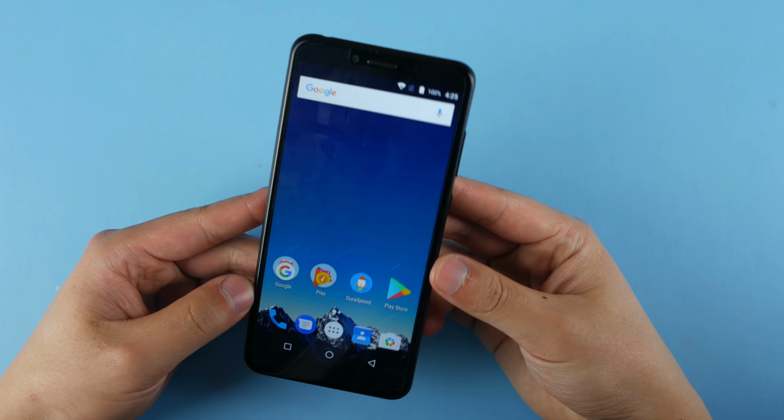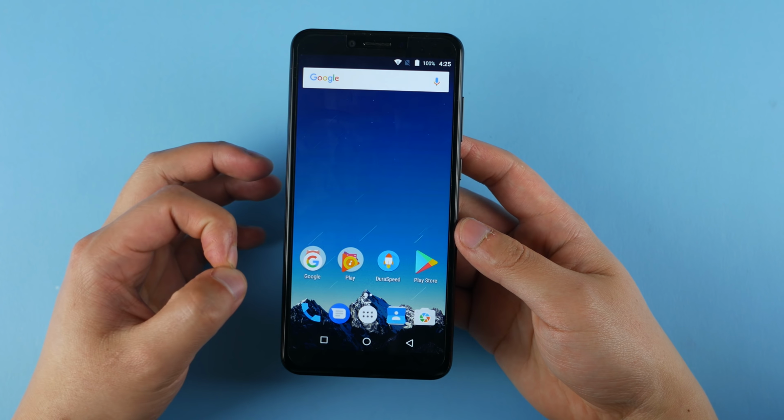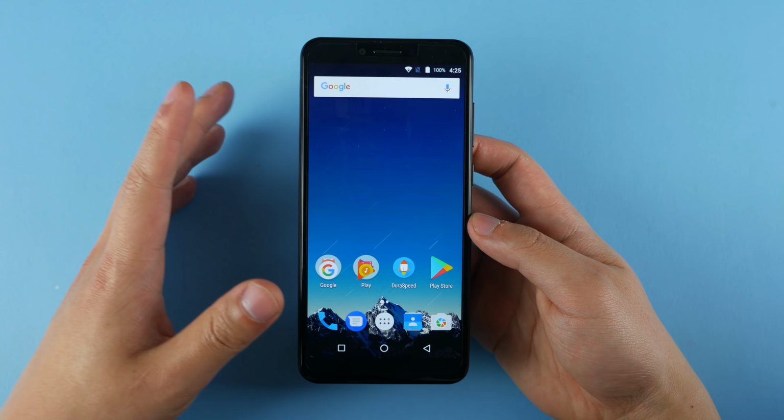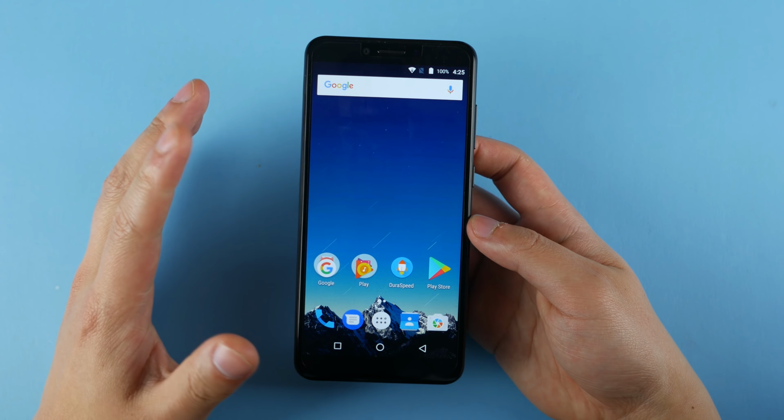The build quality of the phone's pretty good. The display is a little bit lacking, but really not that big of an issue. Audio is good. Of course, network bands, if you're in the USA, don't even think about this phone. But if you're in Europe, you should be okay. And the camera, wow, the camera really surprised me. I mean, you're looking at Redmi Note 4X levels of photos with this camera here, which is super duper surprising considering that this is a cheap MTK phone. So that's such a big surprise, I was not expecting this at all.